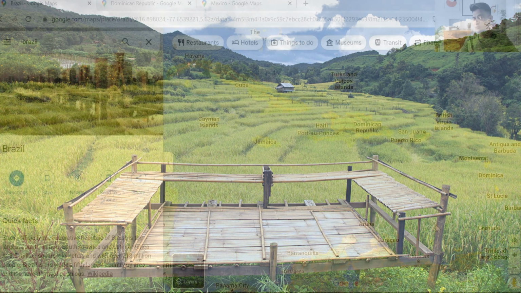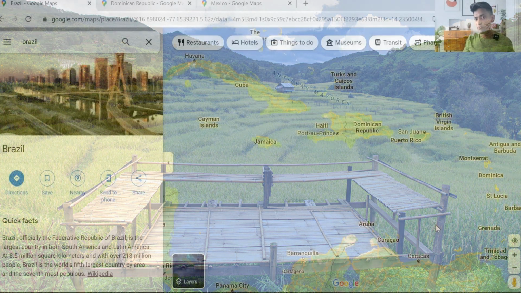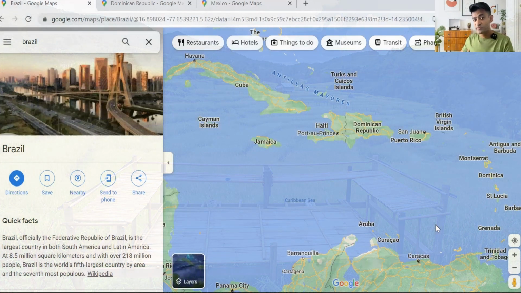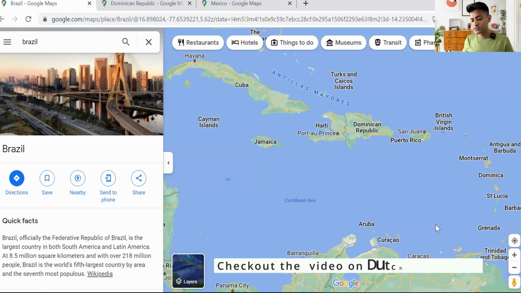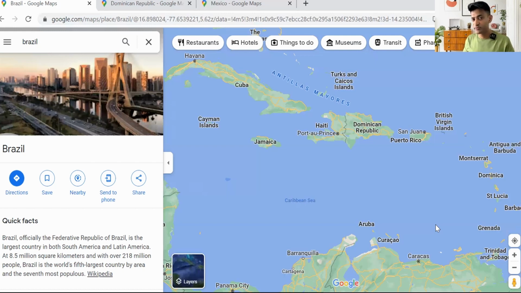If you're into standard investments, then something like a Brazil or a Mexico would work better for you. But if you're into exotic investments where you take some amount of risk, but you're looking for that exotic property, then Dominican Republic, Curacao are great options. Obviously, Curacao is one of my top favorite picks because of that Dutch residency or Dutch citizenship that you can eventually work yourself towards. The PR in Curacao, you can obtain that with a 280K investment in your properties. If you buy a beautiful coastline property in Curacao, let's say for rental purposes or living purposes, then you can apply for your permanent residency in Curacao.